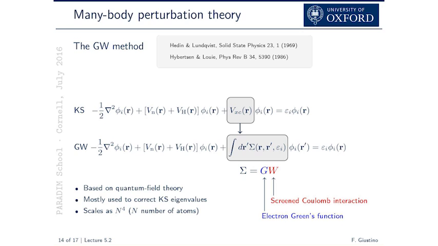So you place this thing here, and then the point is, in principle, we would like to solve everything. In practice, that is difficult. At this point, what people do is something called many-body perturbation theory. So instead of trying to solve this equation, which is difficult, what one can do is to solve that, and then add the difference between this and that as a perturbation, like first-order perturbation theory. So basically, the expectation value of this on a wave function is the shift of the eigenvalue coming from this theory. I know this is a bit too advanced, but I just want to give you a very quick kind of summary of what people are doing.